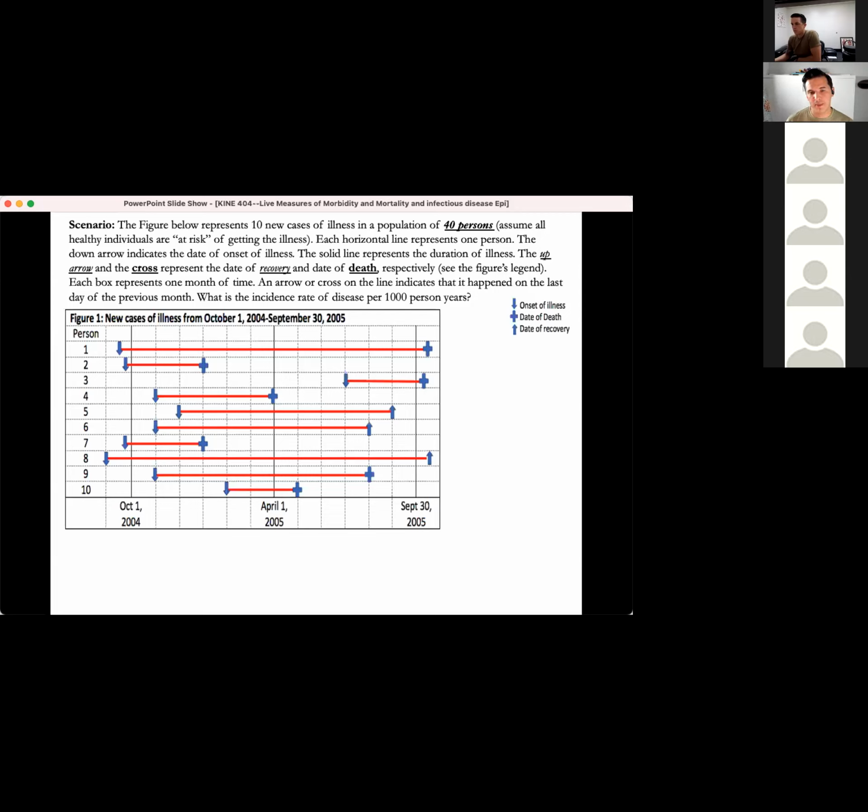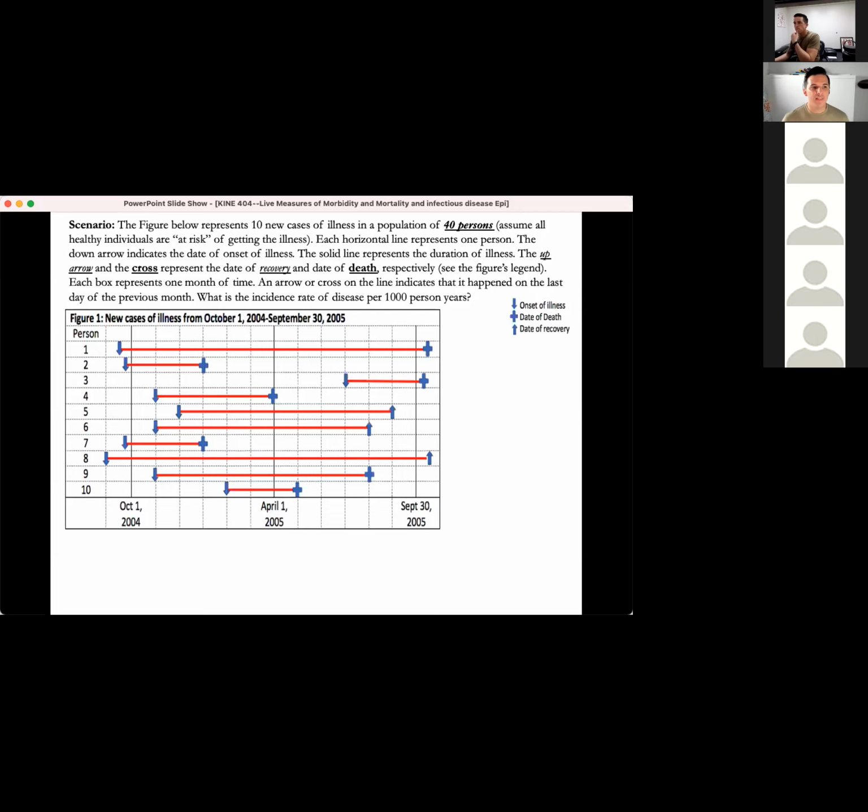So again, that's why those denominators matter. When you see things in the media interpreting incidence or prevalence of disease, I always encourage you to think about, well, out of whom are they doing this calculation? What is their denominator? Because if they're using the wrong denominator or population size, or making comparisons between populations based on different information, that's not going to be an accurate representation of what those disease patterns actually look like in the population of interest. So your population at risk, your total population, for all of these calculations, whether it's morbidity or mortality, are extremely important for what these numbers actually mean.